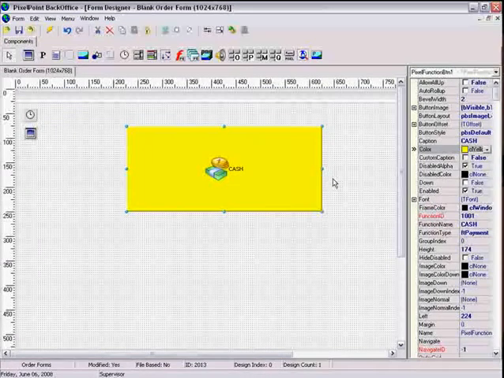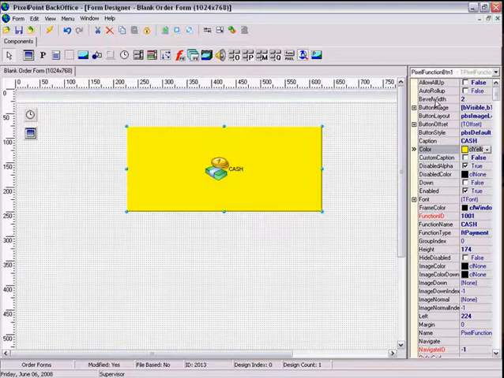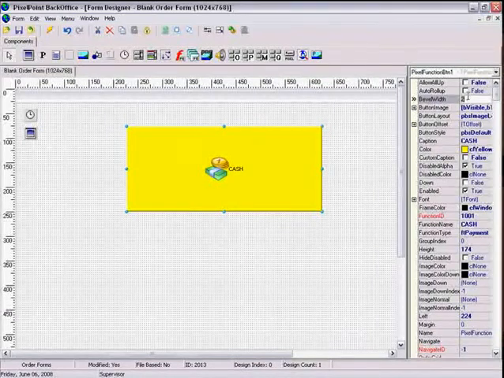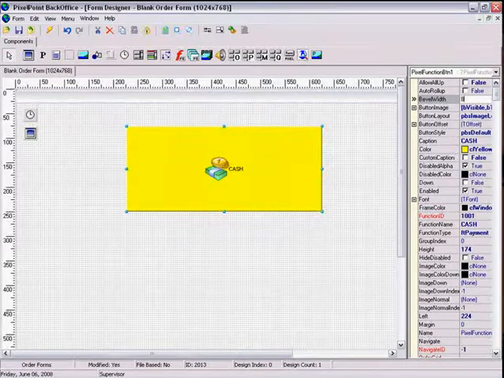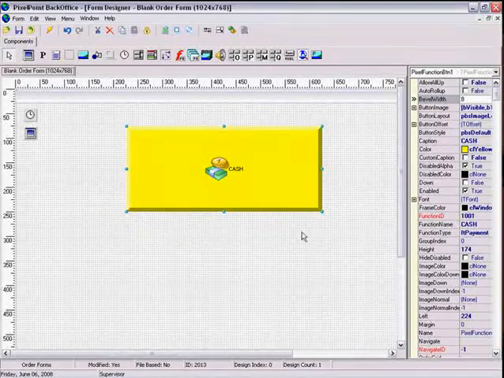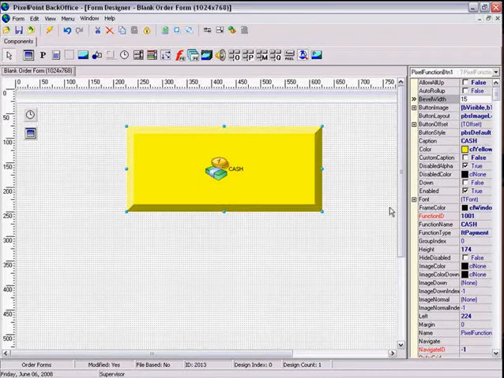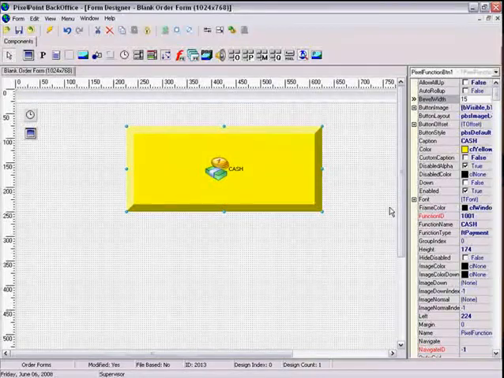Another possibility you can play around with is bevel width. Now a bevel is basically the edge around the button, and you can actually give it more of a 3D look by enhancing this. You'll see right now I've got it set to a bevel of 2, and I can knock that up, let's say, to a bevel of 8. By doing that, it now gives it a much more determined appearance. It just stands out a lot more than it did before. I can really escalate that considerably, if I want, and give it much bigger beveled edges and so on.